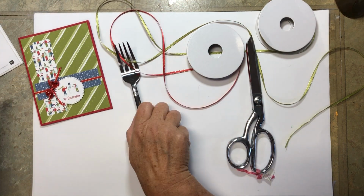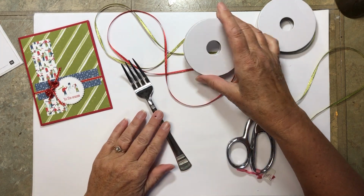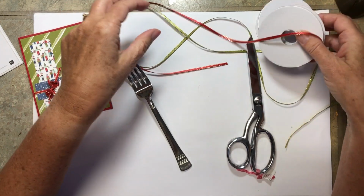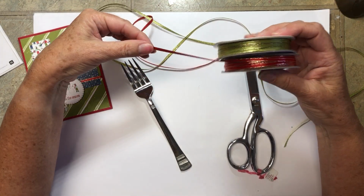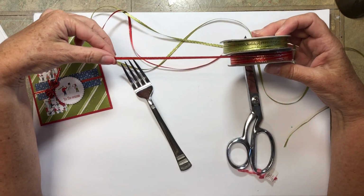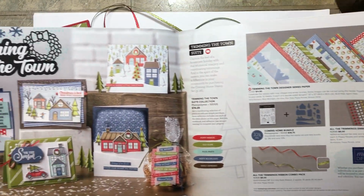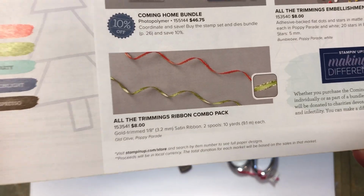I thought I would share with you today how to make a fork bow similar to this one here. A fork bow uses a fork, and I find that the best results usually come with a narrow ribbon, such as one of these 1/8 inch wide ribbons from the All the Trimmings ribbon pack, which is from the Trimming the Town Suite.